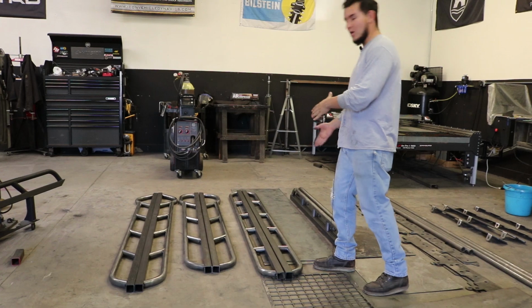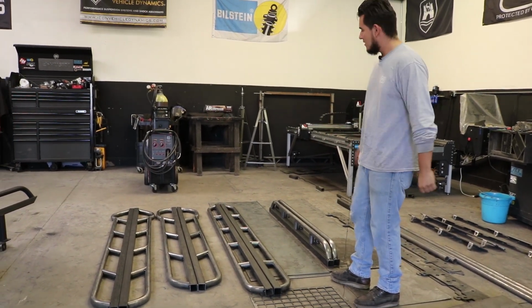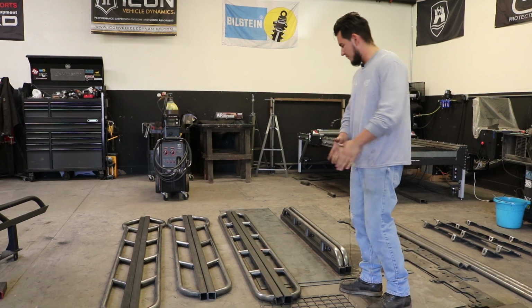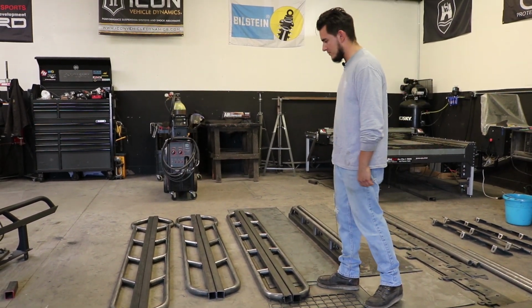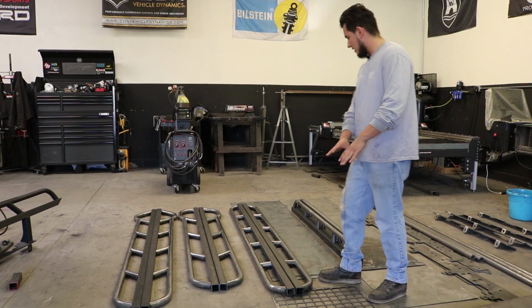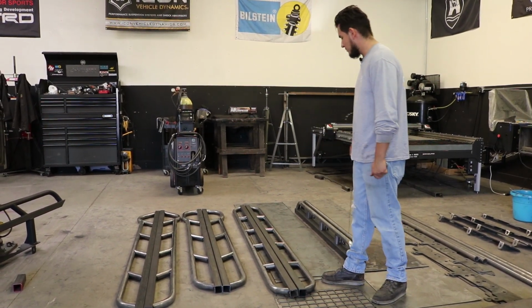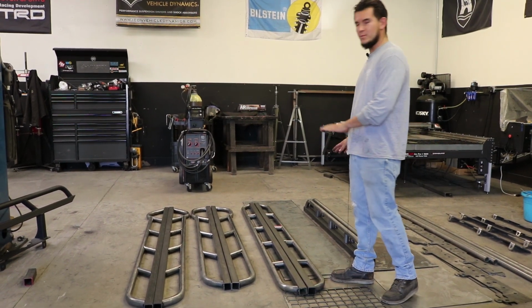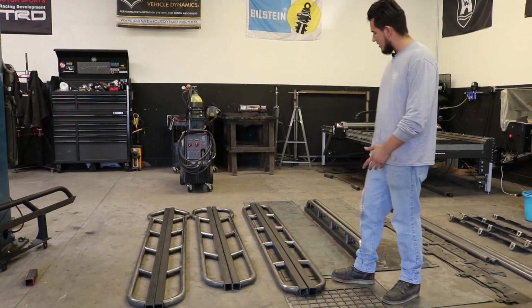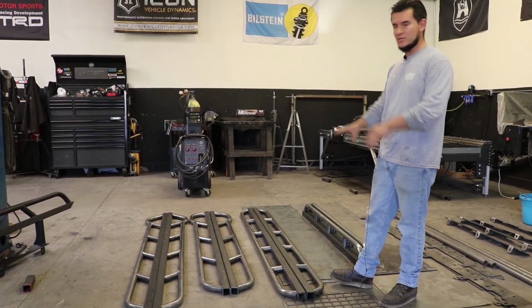So starting with the low pros, as you guys can see, it doesn't have the key cut at the end. We have this style right here. They're not done yet, but you can see the layout in them. This is more simple, a full straight seam line, more tucked into the calf, so it's pretty much just protection and a little bit of look, a flush look.